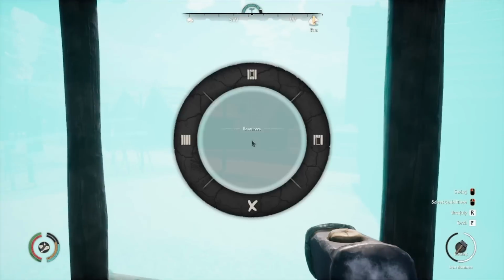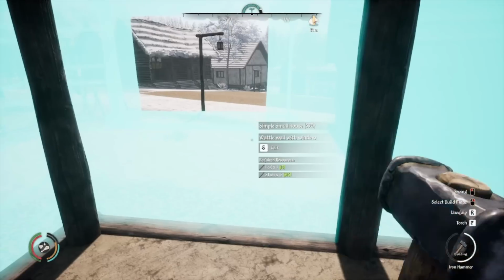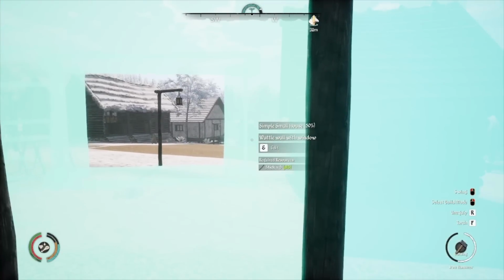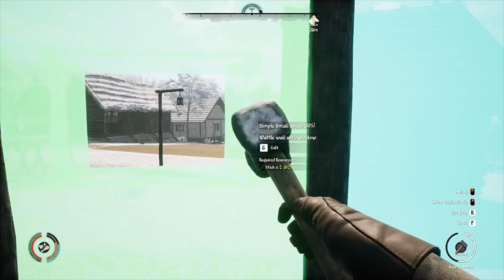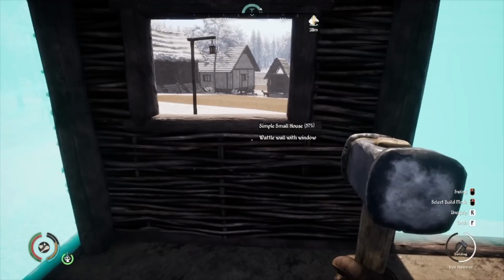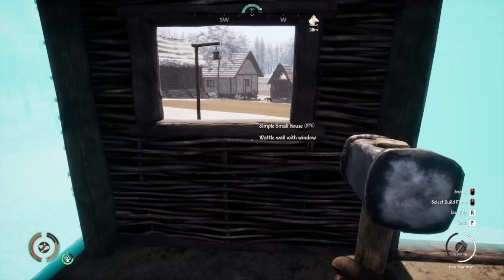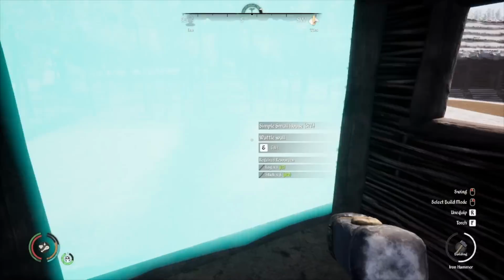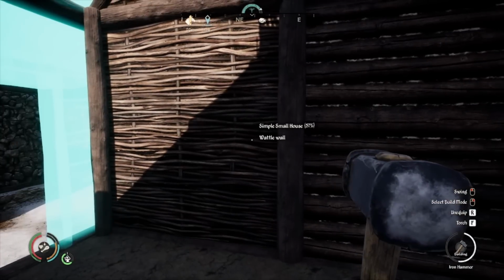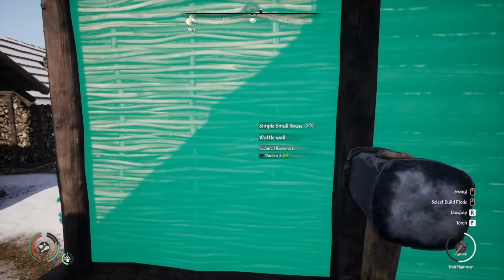But you can add a window. Let's add a wattle window. We'll build it up real quick, and I'll show you if you want to upgrade your house, what to do. So now, okay, I've got a wattle window. I want to upgrade this to have better insulation. You can do this with all three walls. All you gotta do is right click with your hammer, go to upgrade.